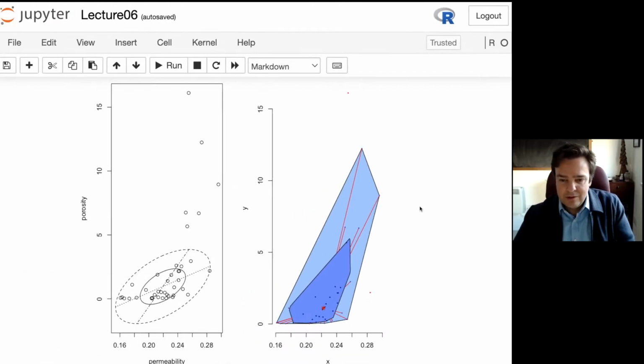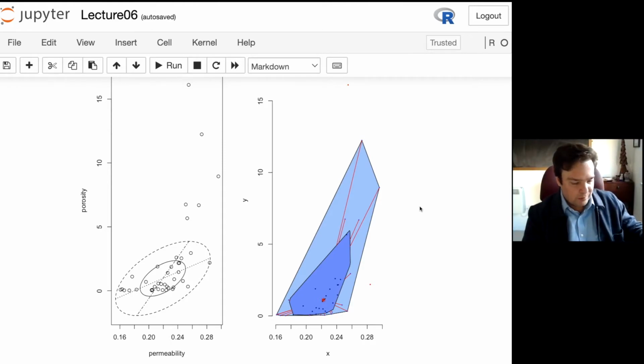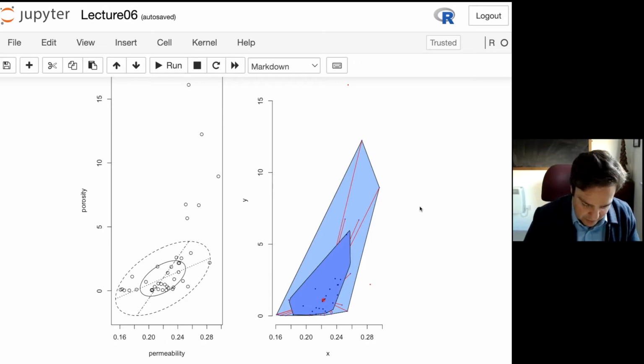Oops, sorry about that. But yeah, so let's move on from the bag plot. The bag plot, I think, is one of the more complicated, maybe the most complicated one that we had in today's schedule. The next one I'm going to go on to is called a chi plot.